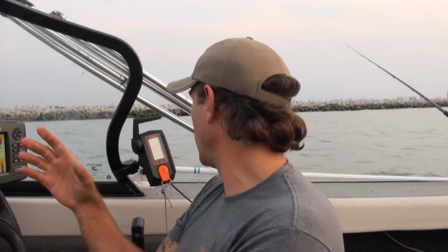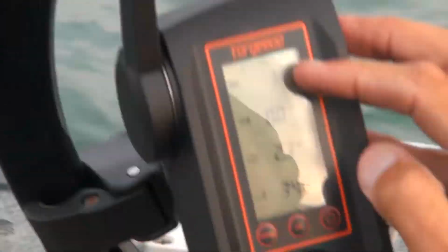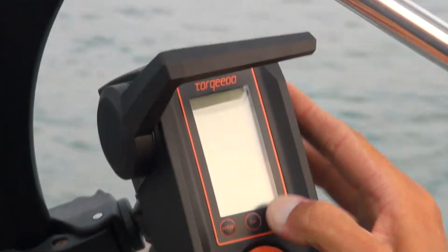All right, we've made one good long run into the wind, turned around, and used up a good bit of power coming up through there. As I turned around, I noticed that we're only using about 200 watts going the opposite direction of what we were doing coming up. So it's only about 40% of the power going with the wind as it is going against. But you can see right now we're at 1%, and for that reason, I'm going to shut that off and show you how quick it is to power it down.